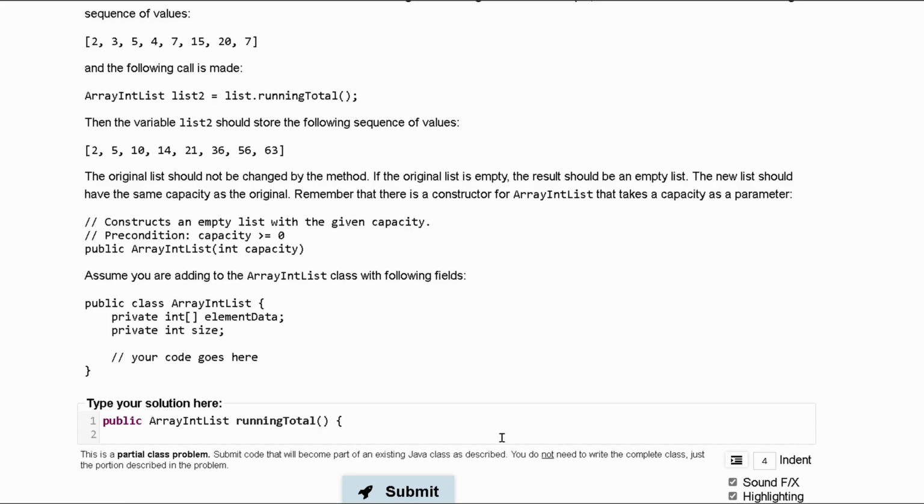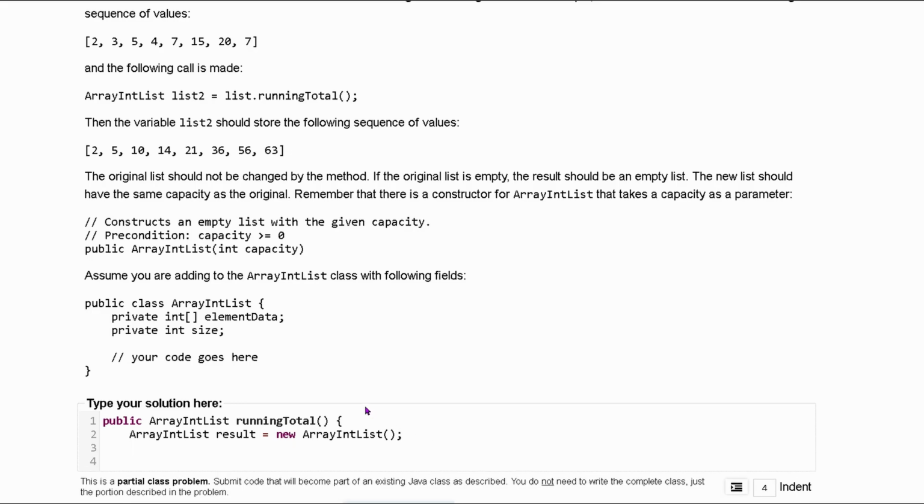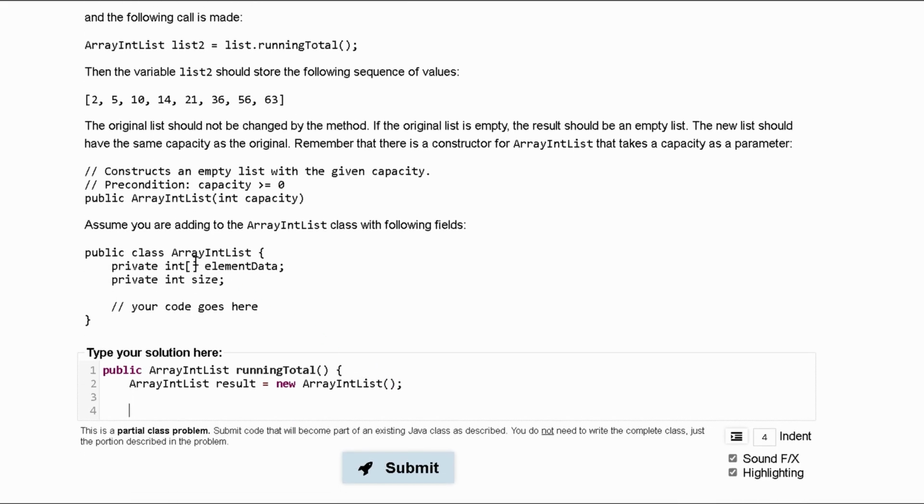So let's make a new ArrayIntList in here. I'll call this our result, and we'll set it equal to a new ArrayIntList, like the following. Now we need to add into our result.